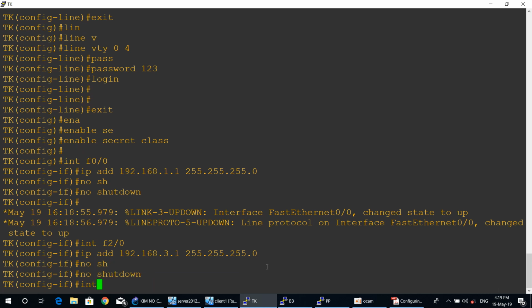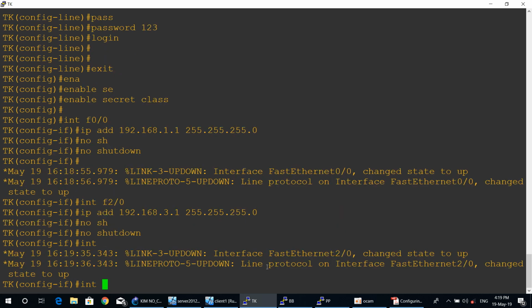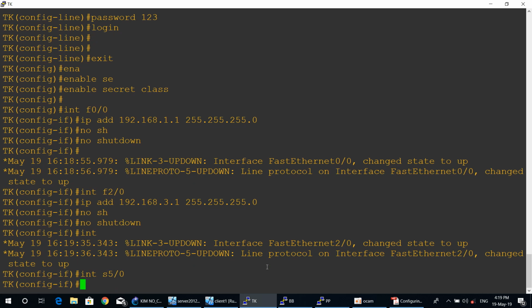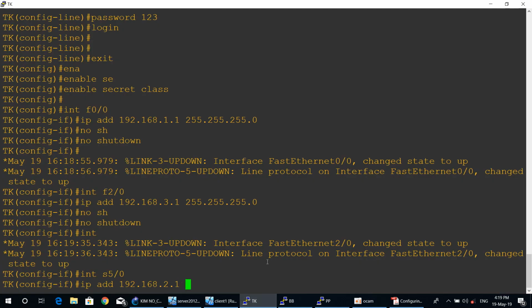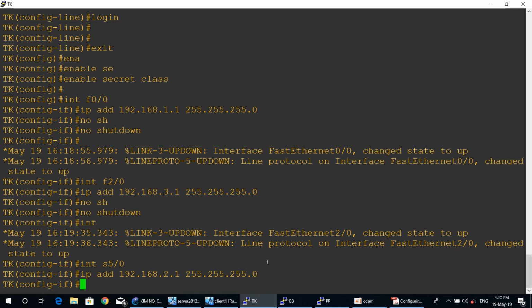Okay, and then move to configure another interface, serial 5/0, IP address 192.168.2.1, as you can see in the diagram, .2.1 with the subnet mask /24. Okay, subnet mask 255.255.255.0.